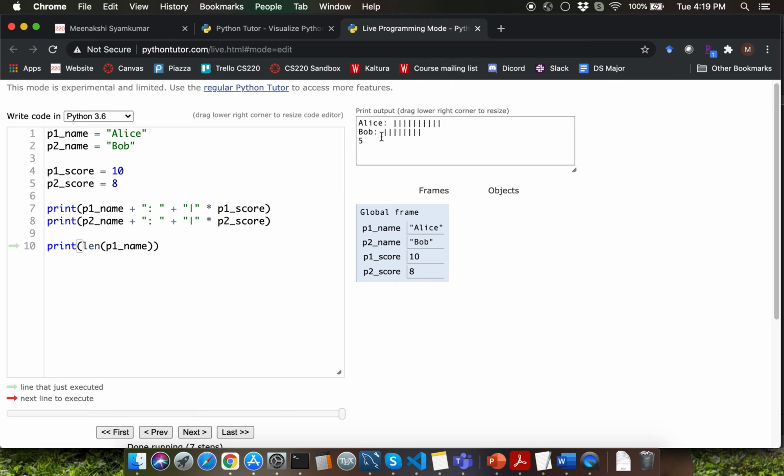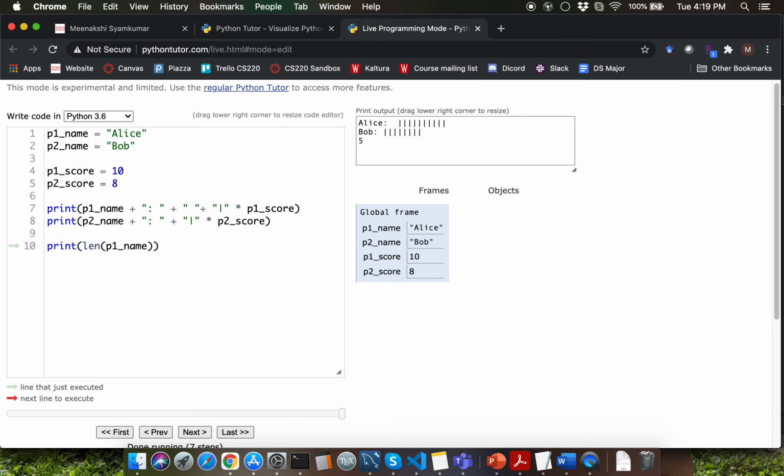So if you want to pad additional spaces after a particular player's name, you'll have to subtract len of that particular player name from 9, correct? So that's what I'm going to do here. In order to add the number of spaces, I need to first of all concatenate a space before I display the score.